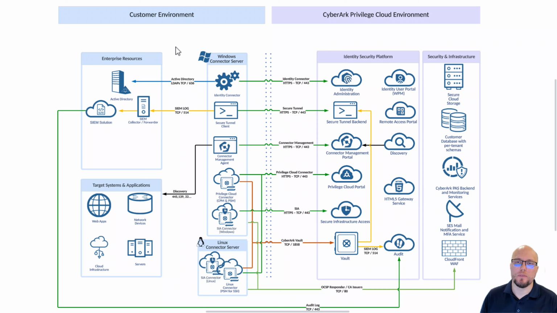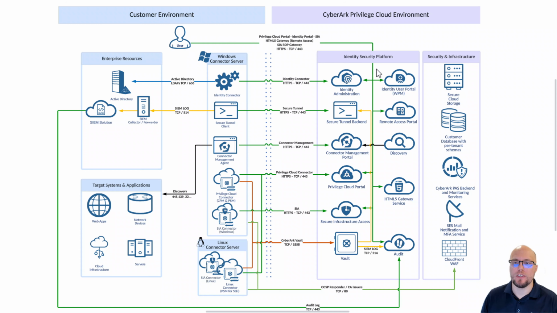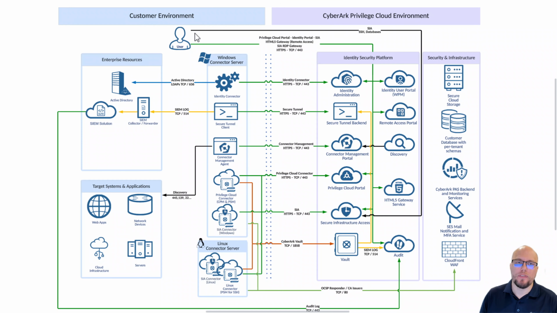So now we'll go through some scenarios and how an end user will make connections to the platform. The end user will mostly open their web browser and connect to all the relevant portals. And like in the last diagram, they might use an SSH client or database client or RDP client to connect to the SIA service when connecting to their infrastructure. So let's talk about that. A user could be using an SSH client or the RDP client.